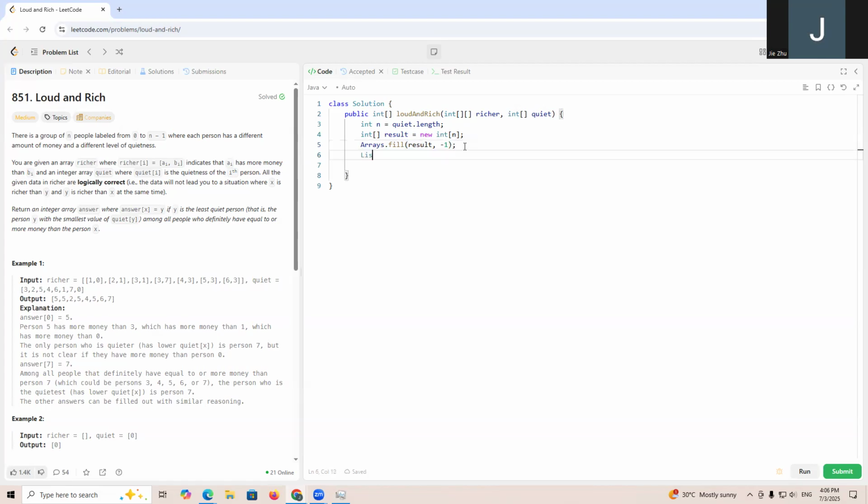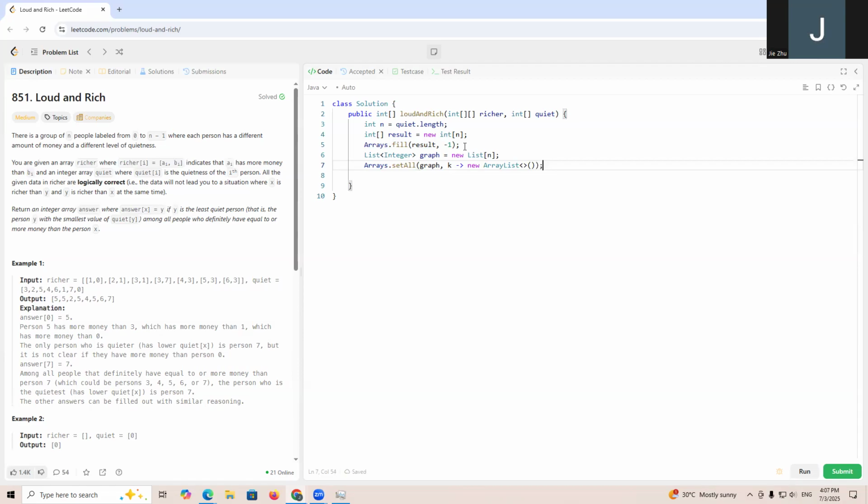So we are going to have at least an integer graph equals new list, and also we can have arrays set all graph k goes to new array list.